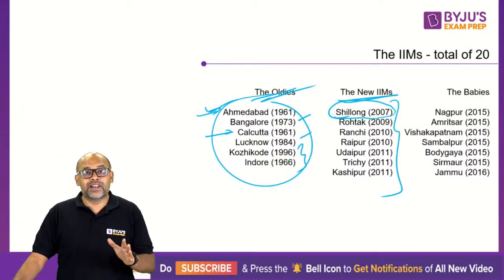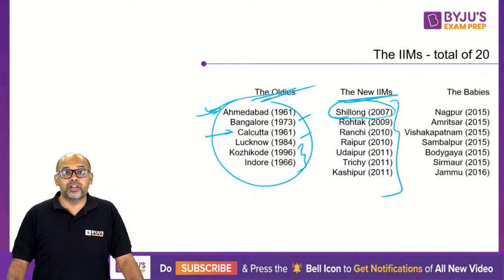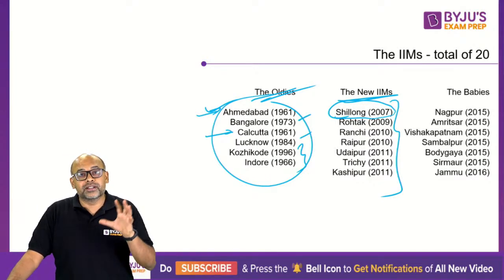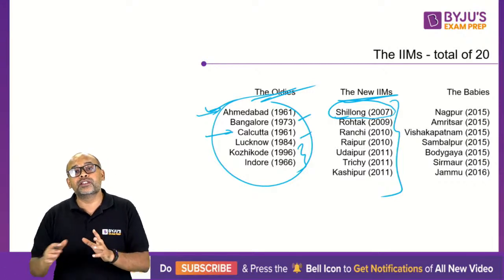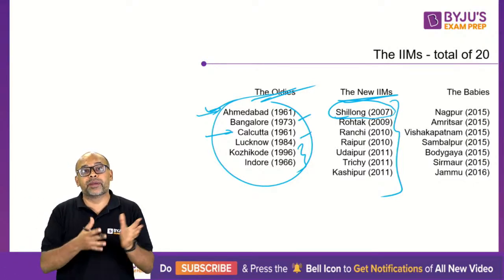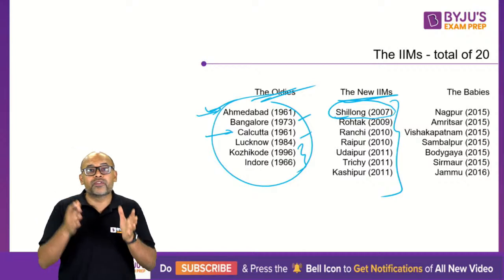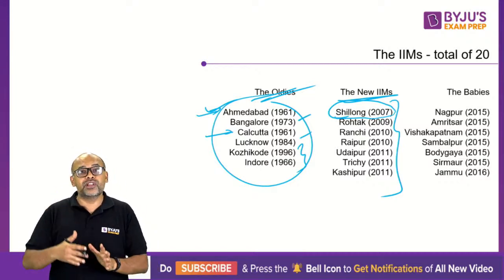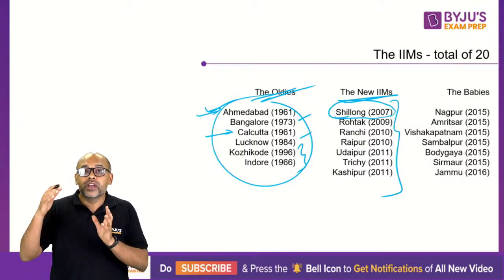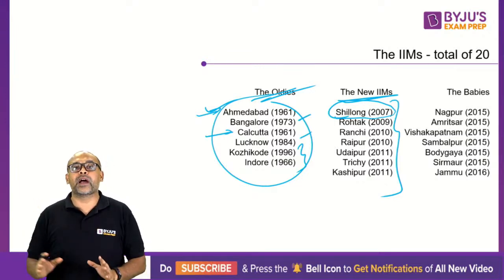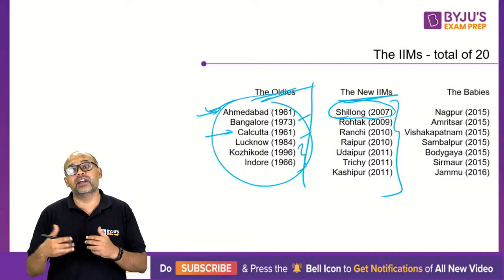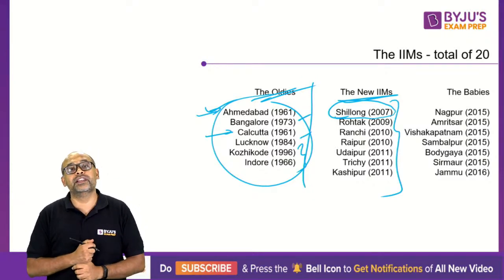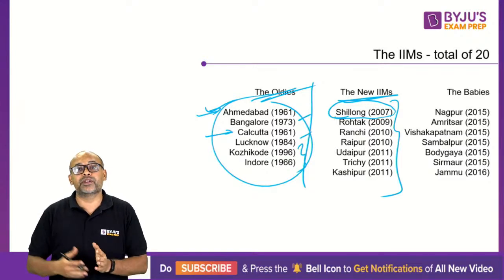That I remember this very clearly because one of my toppers from my college, while the friend of mine got lesser percentile in terms of CAT, he got a call from Bangalore and only Bangalore because he was the gold medalist when it comes to the mechanical engineering department. Because his graduation is excellent and his ACADs are really good, he got a call only from Bangalore, and all the other, at that point in time, if you notice, only these 6 were there. Even Shillong wasn't really there in 2007. They just established at that point.